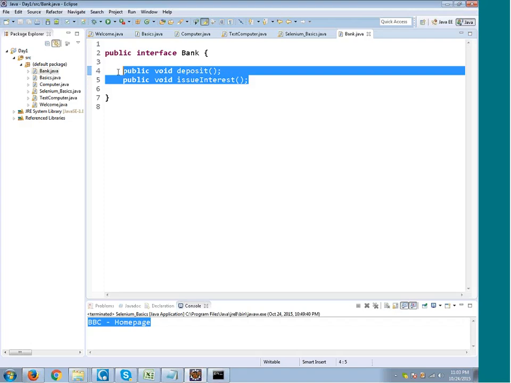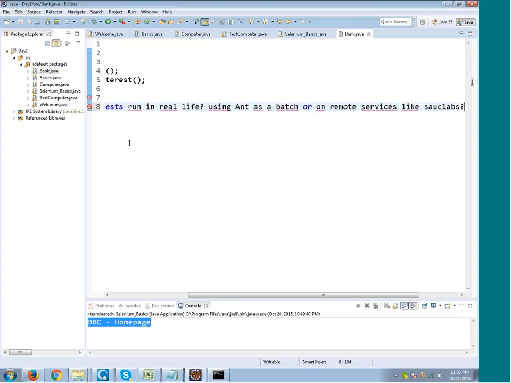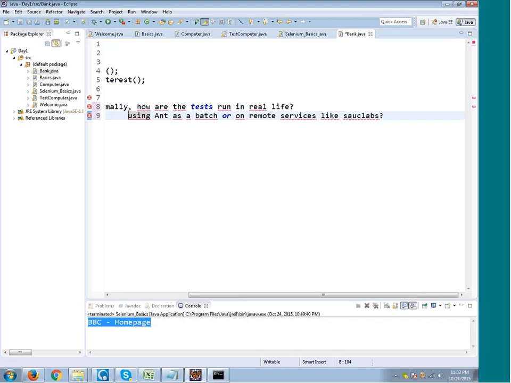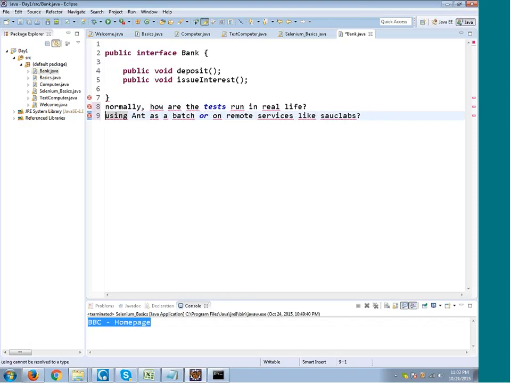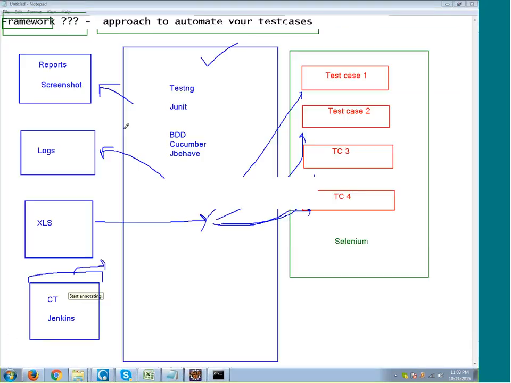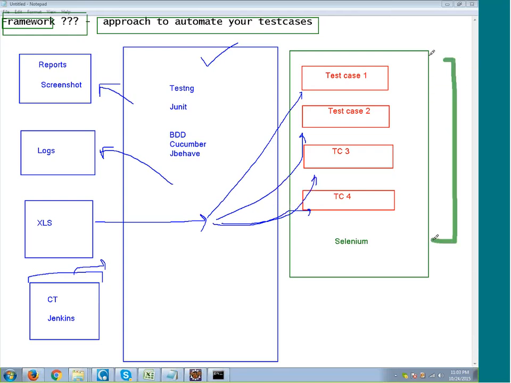All right, fine. Now hold on. There is one question being asked. Normally, how do we run the tests in real time using Ant, batch, or remote services like Sauce Labs? Okay. Look, I just explained to you these diagrams. The question being asked is how do you run the test cases?